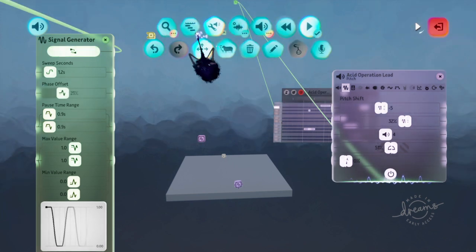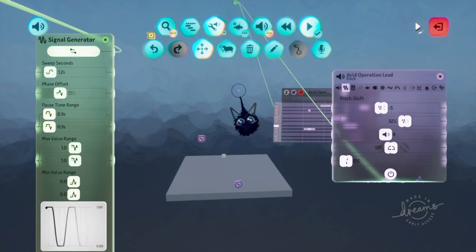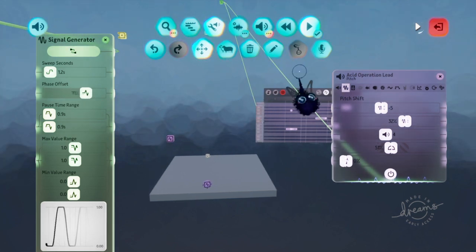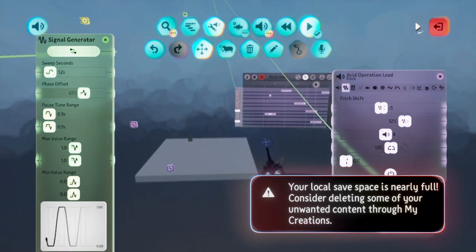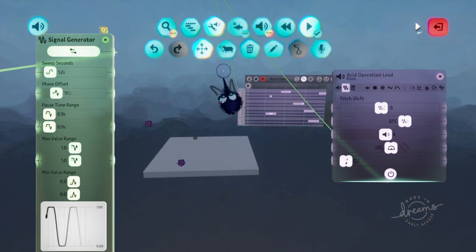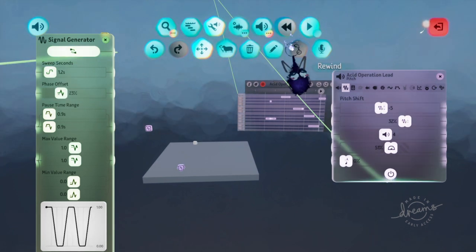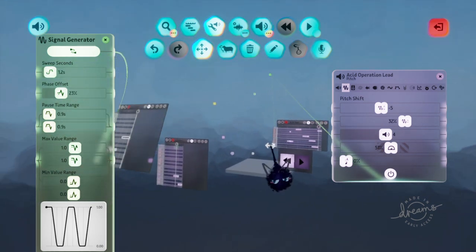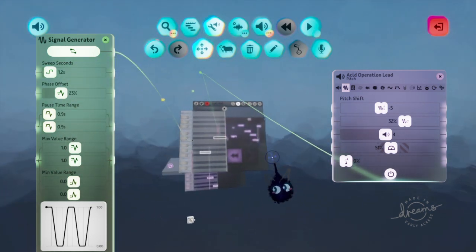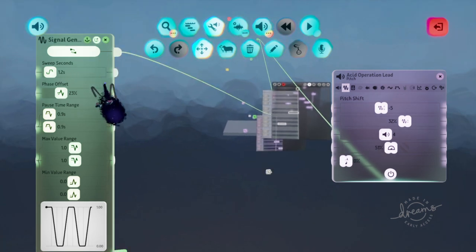I could even put the action recorder inside of a timeline if there's a specific part that I like in the action recorder. If I need to delete something in the beginning of the action recorder that I didn't like, I could put it in a timeline and downsize the beginning of that action recorder. So I could even make this longer. I could add more stuff to it, but this is the basics of how you can make some beats very, very quickly in Dreams PS4 using the Signal Generator.